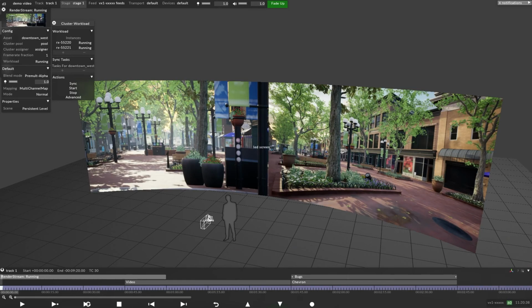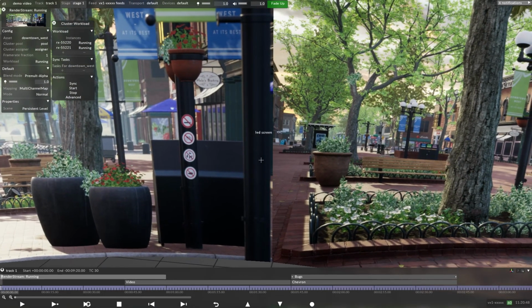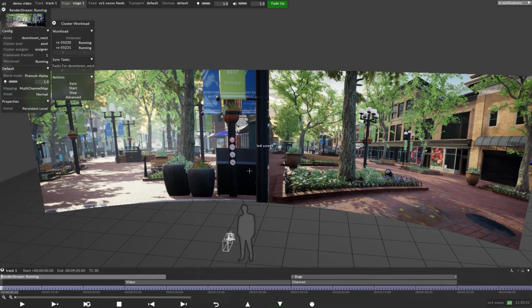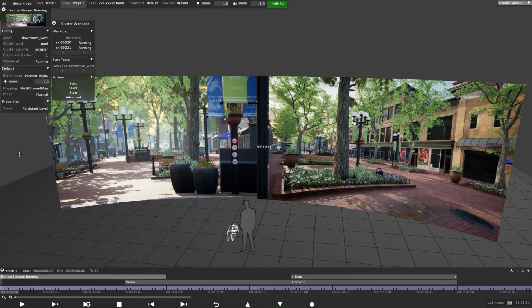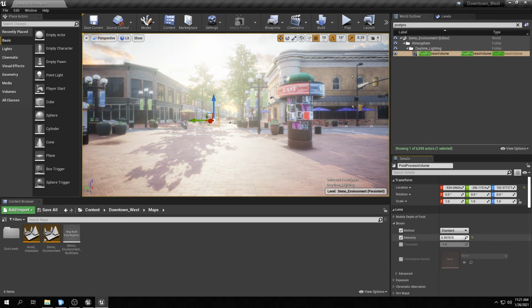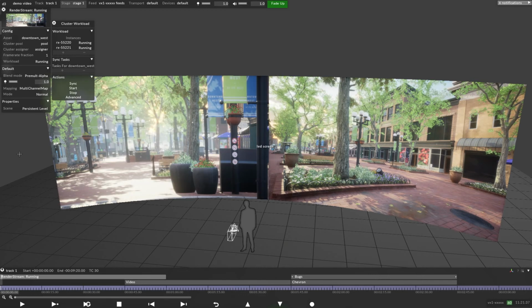And there we go. So there's a lamppost just sitting on the dividing line, but if I zoom in there, you'll see that we do actually have two totally separate streams of content coming in, both running at decent frame rates and looking really, really good. This is in a multi-user session, so I can also go in and play around with lots of settings. So for example, I can turn bloom on, and let's just go for a really accentuated bloom right now. And we'll see that reflected instantly on the nodes when I do that.